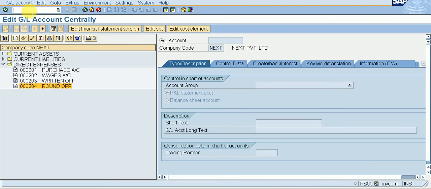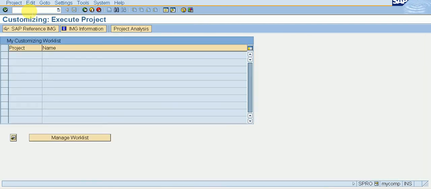Okay, so we go to slash n SPRO for a user screen, display IMG screen.